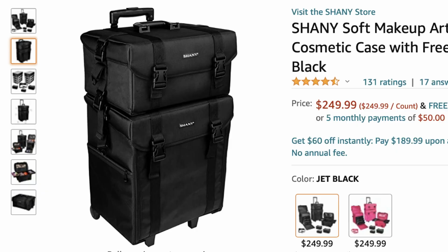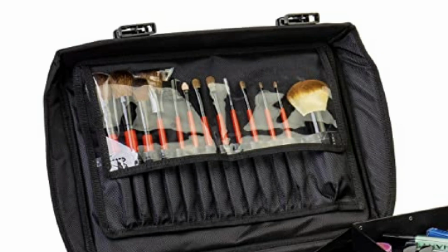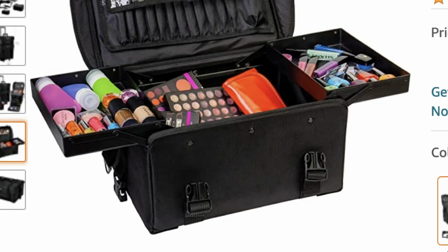And as you can tell on the top, it has another suitcase looking bag. So you have the bottom part with all the drawers, and then the suitcase thing on top just clips onto it, and then the whole entire thing is on wheels and it rolls around. The top part has the same removable Velcro brush pouch in it, so in case you have like 1,000,001 brushes to carry around, then that's also handy for that. It has 2 little slider compartments, so they literally meet in the middle and then you slide them out like this, and then you can put everything on the bottom part of that compartment case, and that's about it.